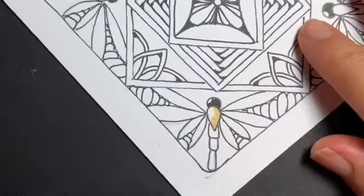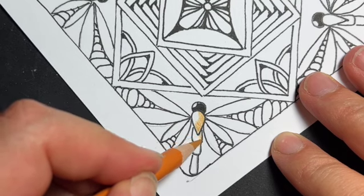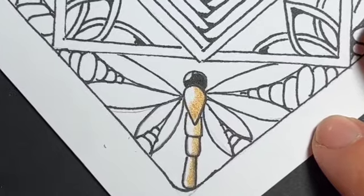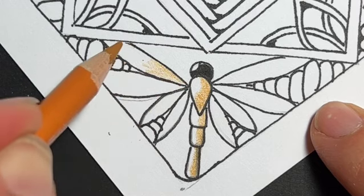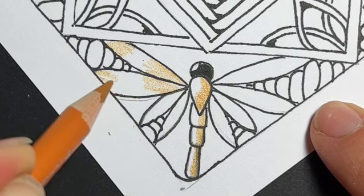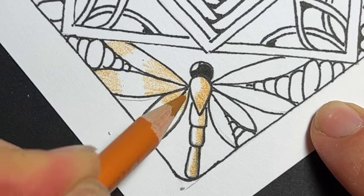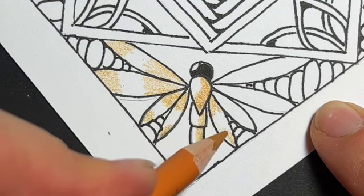So what I'm going to do is I'm just going to start by dusting in on the body here a little bit. And then I'm going to go right down the side of his tail here. You'll notice that I'm leaving white on the side right in here, and that's going to give this a little bit of a shimmer. I'm going to do the same thing right in here, going very, very lightly on the wings. And you'll notice that I'm leaving a band of white right down the center of the wings. See how I'm leaving a little bit of white there? That's going to make it really interesting to look at later on once we've got our shading in. So I'm going to come over to the other side and do just that.